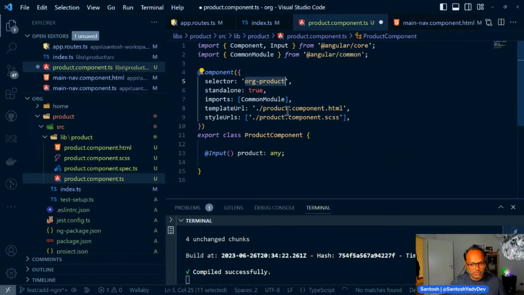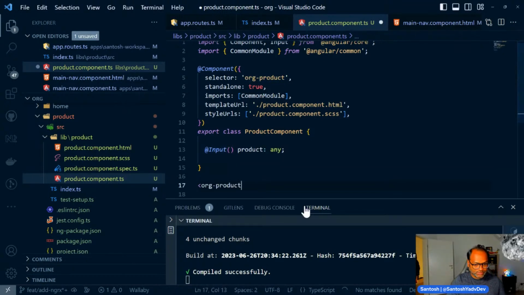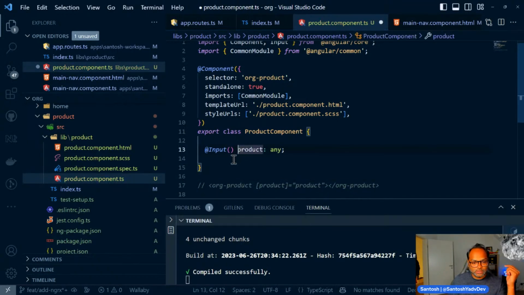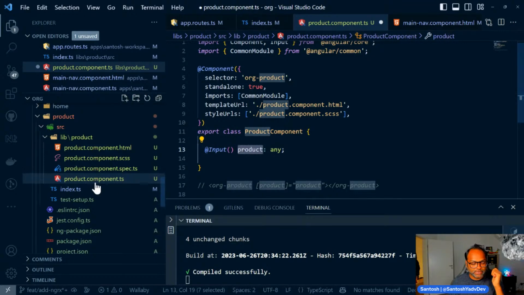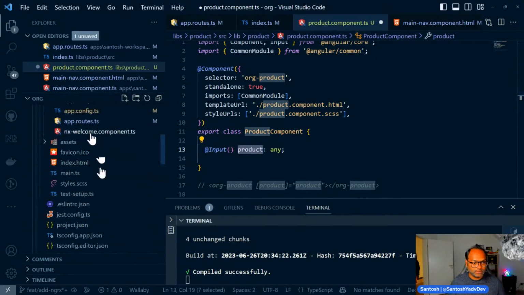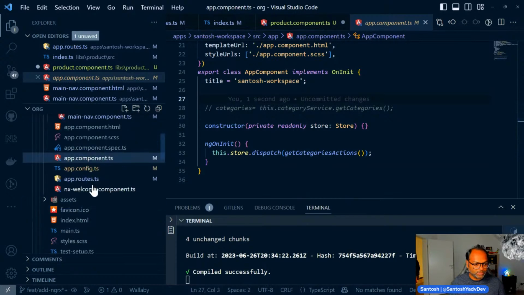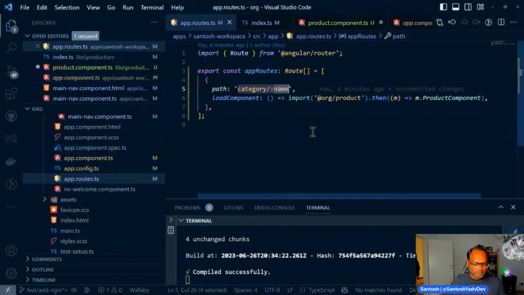If I define this as input, I can use it like this, org product, and then pass a product property like this. With Angular 16 and above, you can use this property to bind the router information as well. So here we have this property called name. Let's go ahead and change this to not name, but category name.